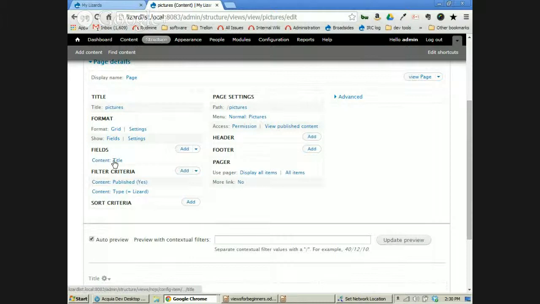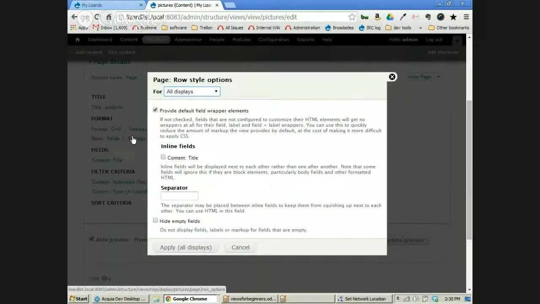So let's take a look at the settings for fields. And I don't think we really need to worry about this, but you should take a look at it and know that there are some settings here. The inline fields is kind of interesting. Sometimes, if you're creating a list, you may want certain things to show up on the same line.